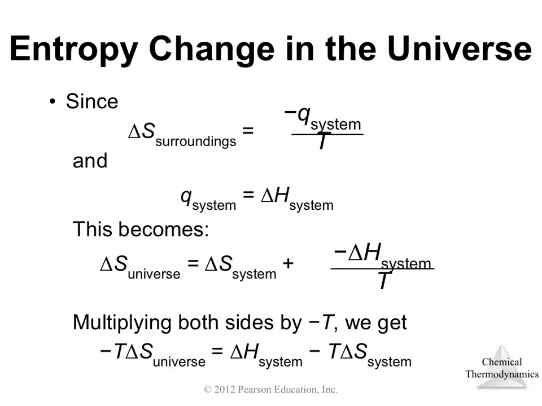Okay, so what we can do then is derive an equation that compares the entropy of the surroundings with the heat in the system, and we can look at combining those two. And we're going to use this to decide if a situation is spontaneous or not, taking into consideration the temperature, the entropy, and also we'll have to take into consideration this enthalpy piece, this heat of the system. Okay, next time.